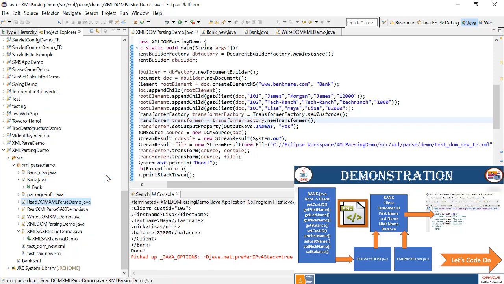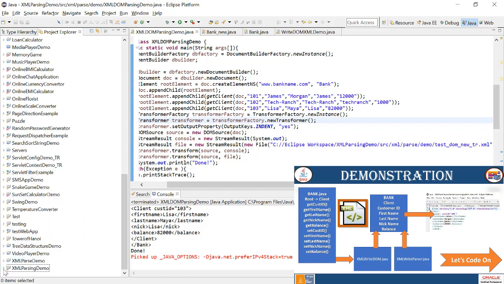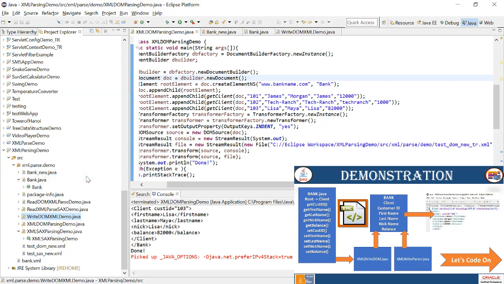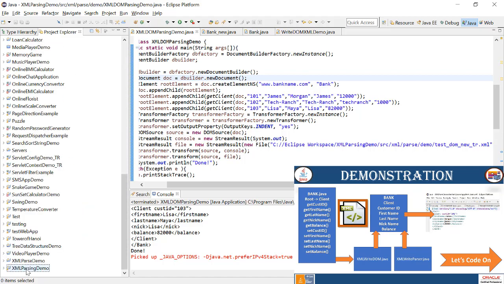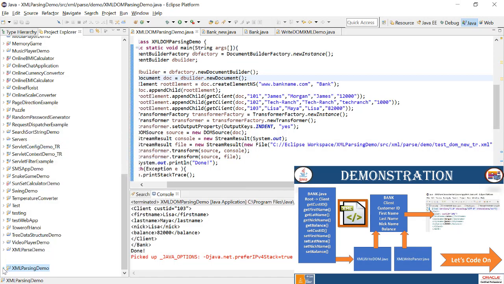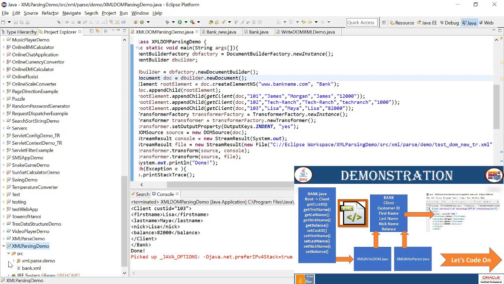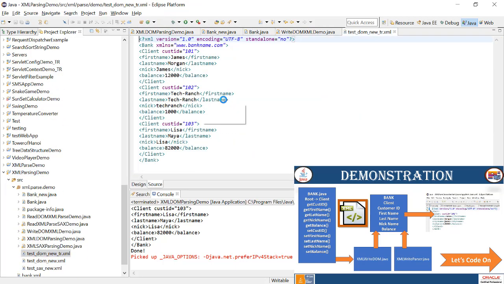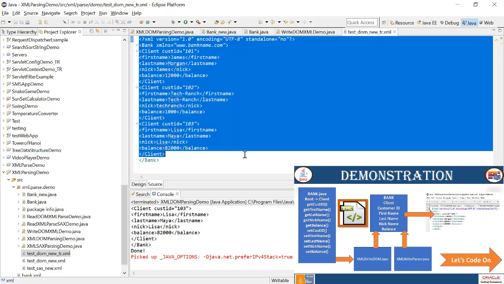Let's try one more time. Here, this is your XML, and you can see here the content.